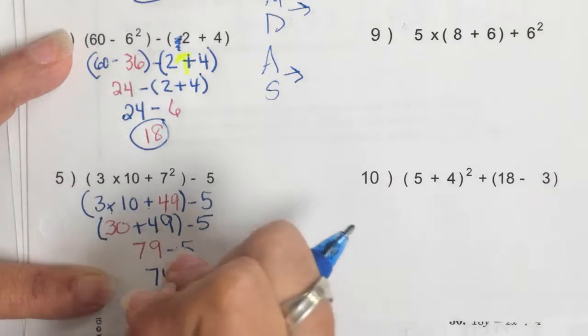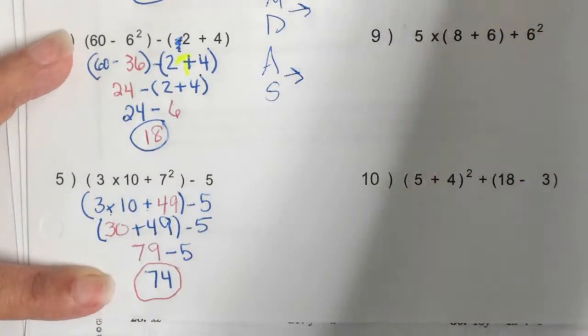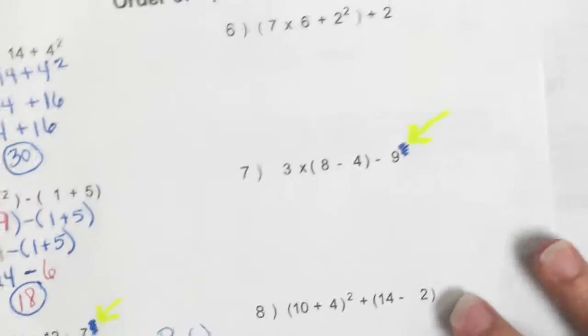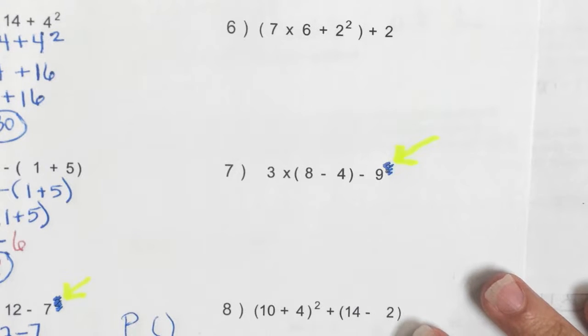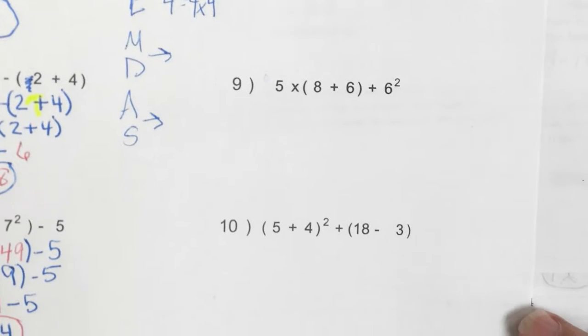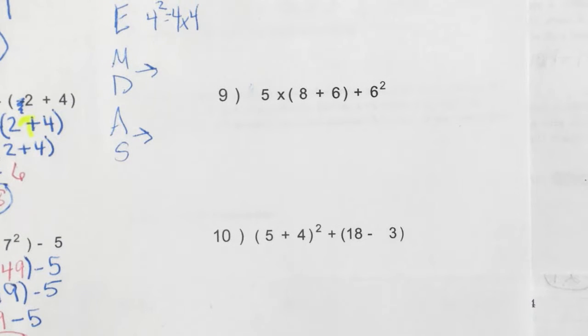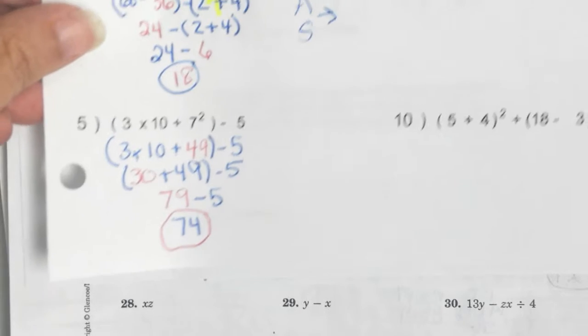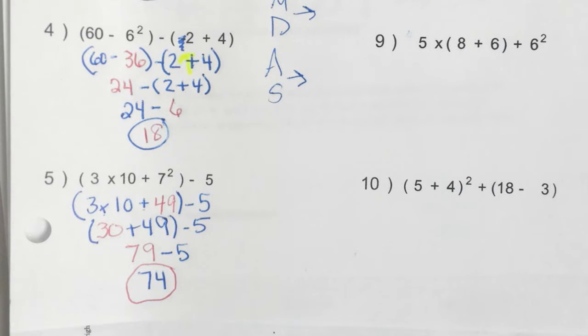Good. Okay, your homework is to finish the last 5 of these. There's 6. If you do not have a worksheet, you could at least write them on notebook paper. There's 7 and 8, 9 and 10. Please do them at warrior time so you don't have a ton of homework. You're welcome. You may go.